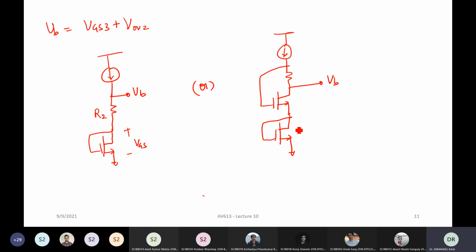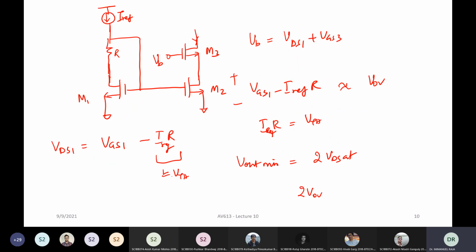So here what happens is you get a VGS. Now here you basically have VGS minus IR. Let's say this is M6, so this is VGS6. Let's say M7. This particular voltage is basically going to be VGS7 minus IR, let's say this is R3, IR3. So you mimicked the actual generation and you give this as your VB. This is another way to do it.